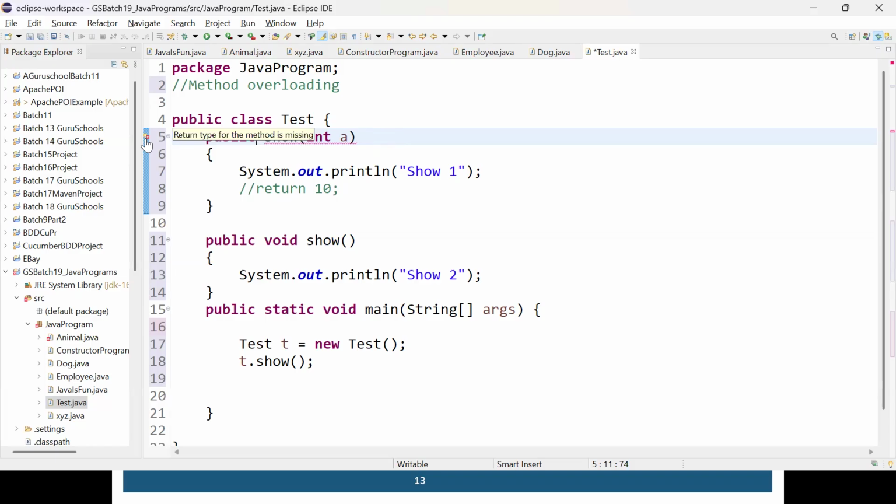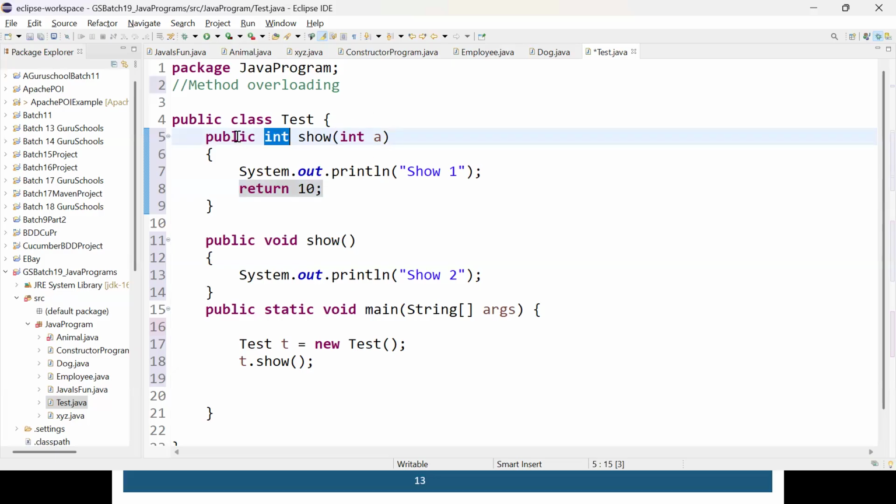In the first method, the void was not there. When you don't write void, I thought void is always there. If you are writing any method, a return type will always be there, either void or any return. Whatever you are returning, if it is not void, it should be integer or string, any data type is fine. But you have to have a return type for writing any method.